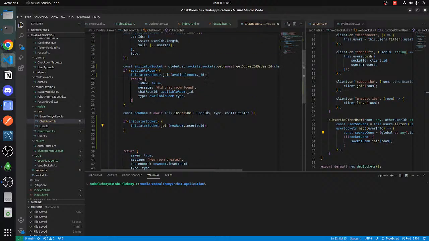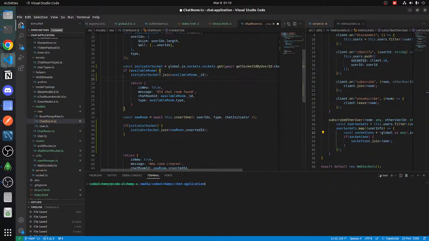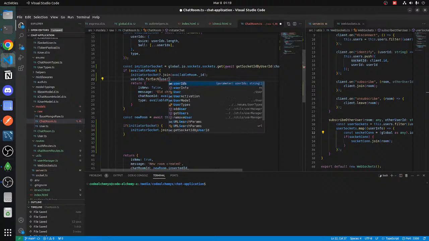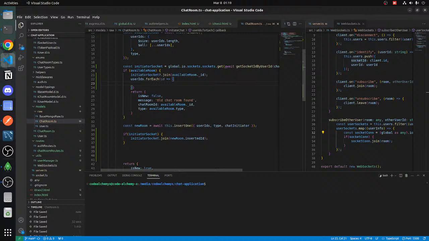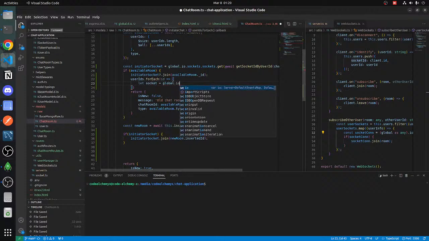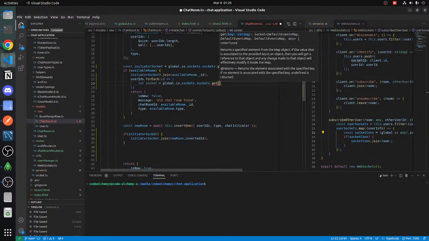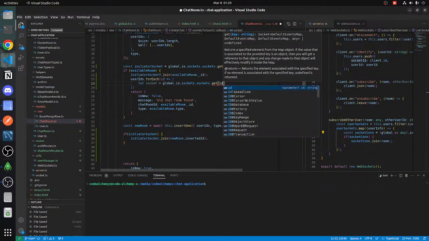Okay. So now again we need to join those other two. So userIds.forEach for each user ID, let socket equal global.io.sockets, again, then get the ID.